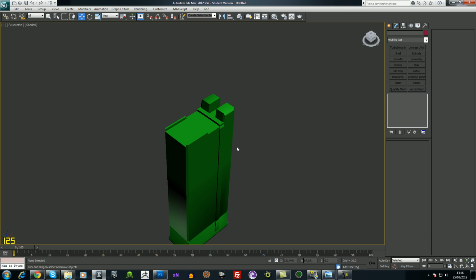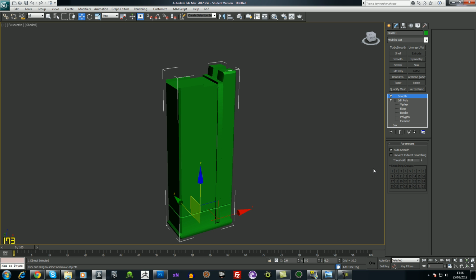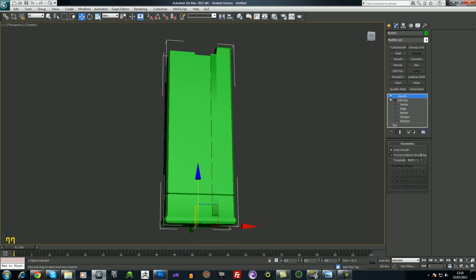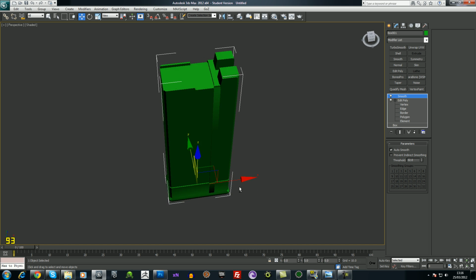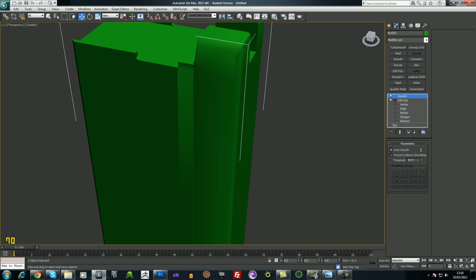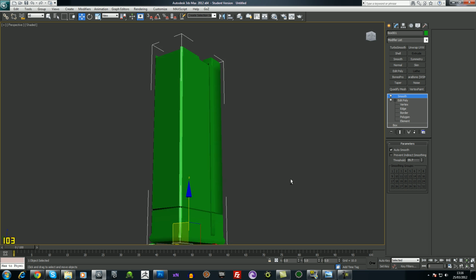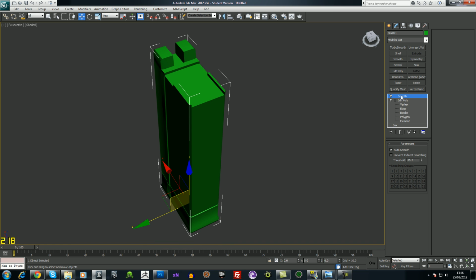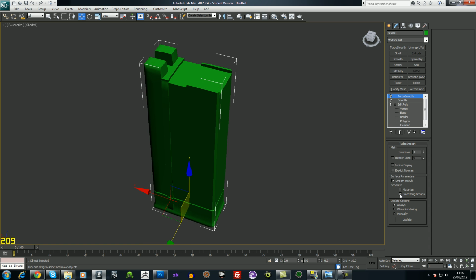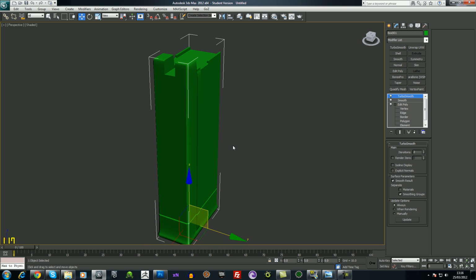Now what I want to do is put a smoothing on it. Smooth modifier, auto smooth, and I'll just get it high enough to smoothen out some of these areas that I want smoothed. Let's keep going a little bit higher. Yeah, maybe that's fine. Okay, and then I could put my turbo smooth on top of that and smooth result by smoothing groups, and I'll just put a couple of iterations on that.